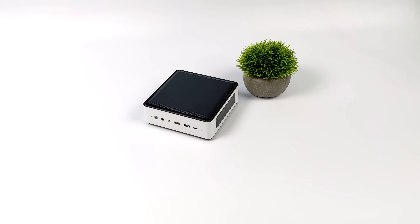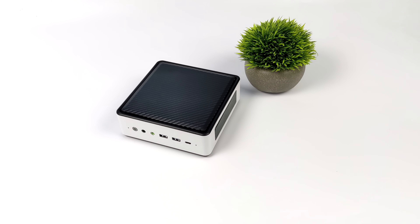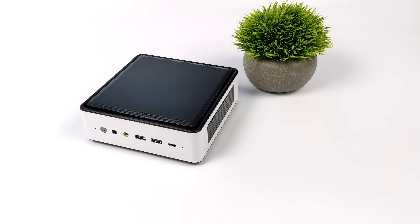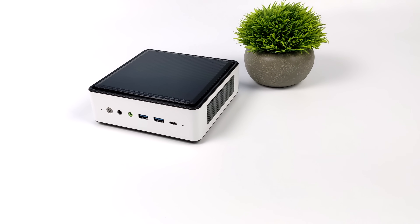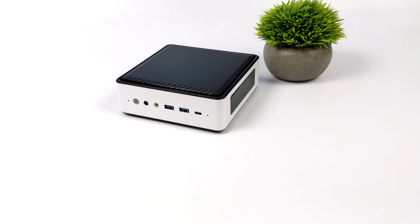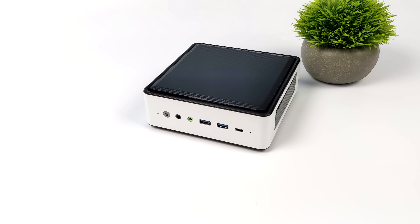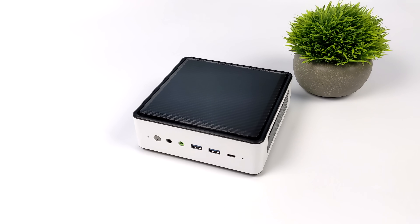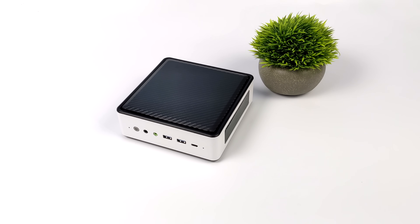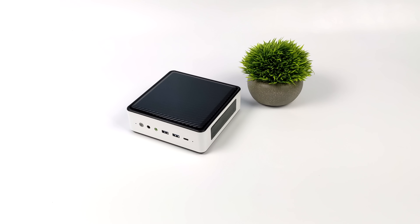What's going on everybody? It's ETA Prime back here again. Today we're going to be taking a very early look at an upcoming mini PC, and there is something very special about this PC. We'll be seeing a lot of these in the future, because these little mini PCs are going to be powered by the new AMD Ryzen 6000 series, from the 6800U up to the 6900HS. Right here we have a 6900HS with LPDDR5 RAM. What makes these new APUs so special is they've done away with the Vega integrated graphics and swapped over to RDNA 2.